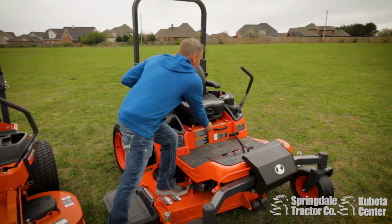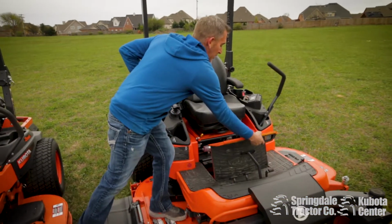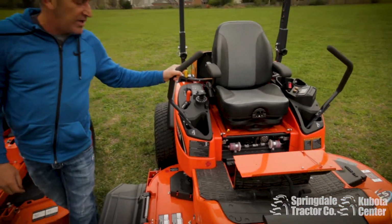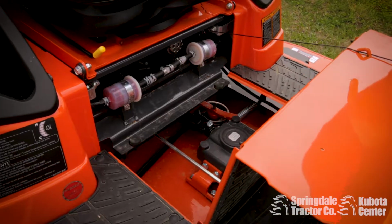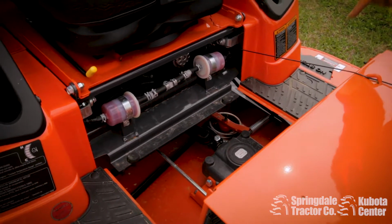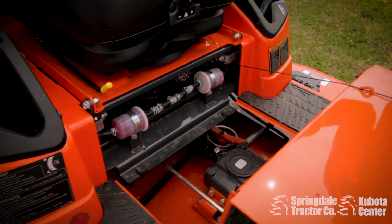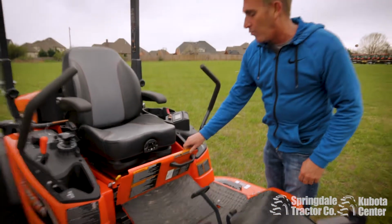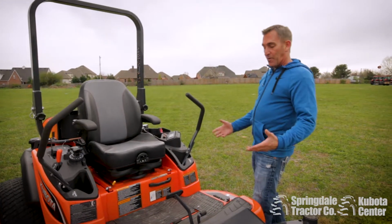On this machine here, you can get inside, like I mentioned before. It is a shaft-driven unit, meaning it has a shaft from the engine to the top of the mower deck, and then you have a belt on that mower deck just in case you hit something hard, it burns that belt and will not tear your gearbox up. This is pretty much leading in the industry. Very nice, a lot less belt wear. One less belt to worry about.